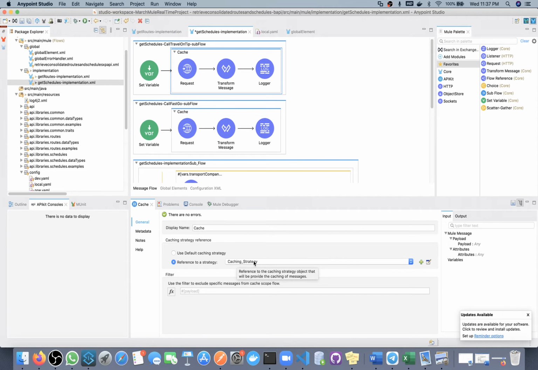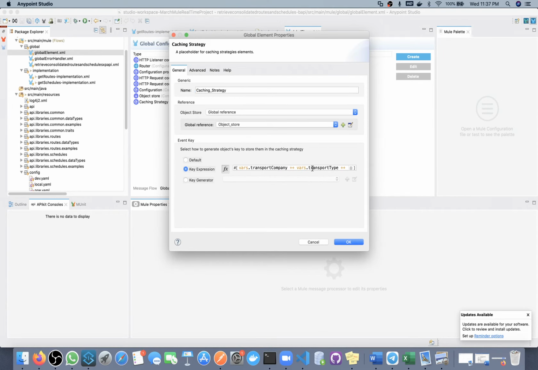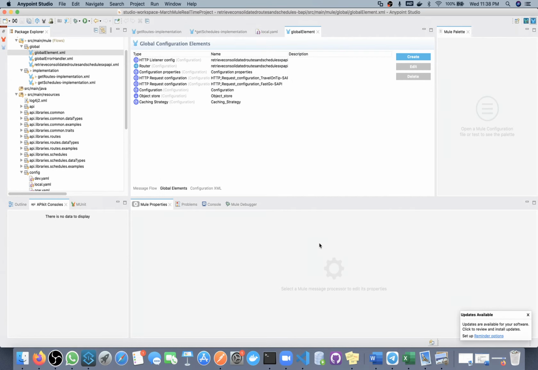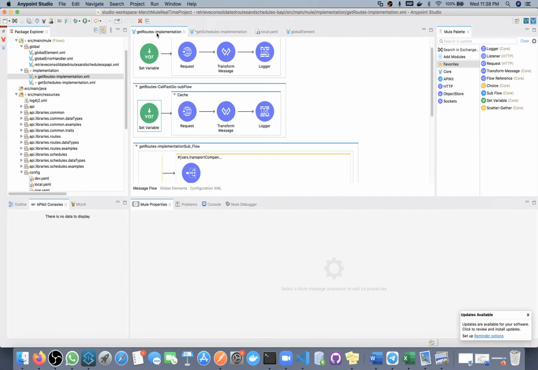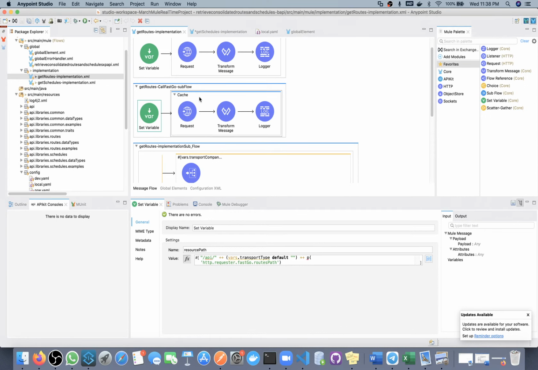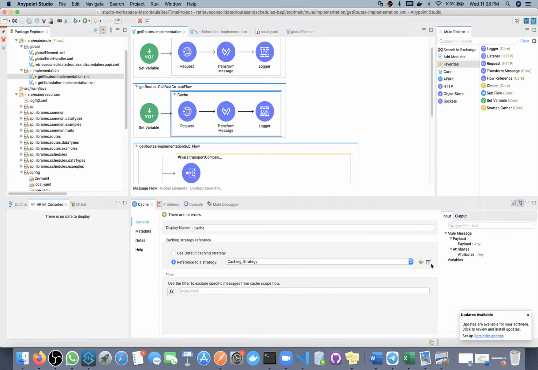If I want to change here from route to schedule, then whatever change we make, if we change it here to schedules, this change will happen for this also, since we are using the same caching strategy. So whatever change we make here will be reflected everywhere, get route also, get schedule also.